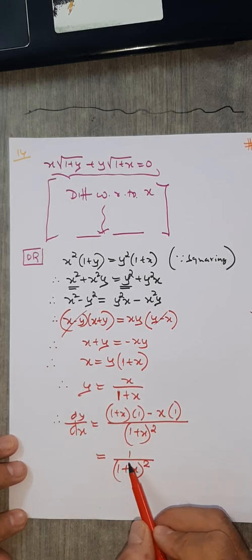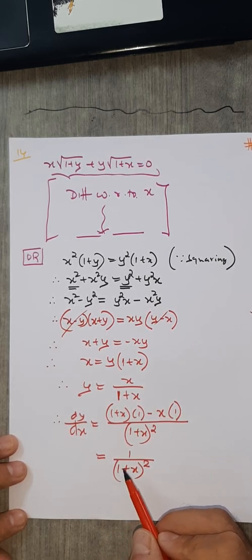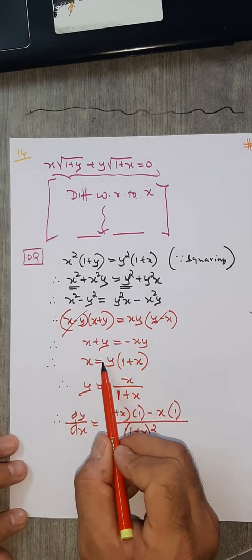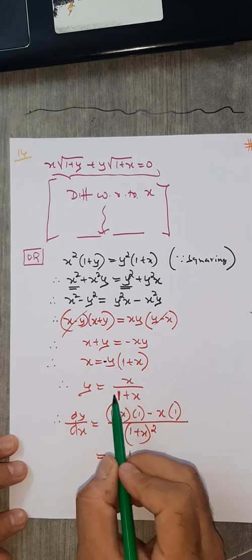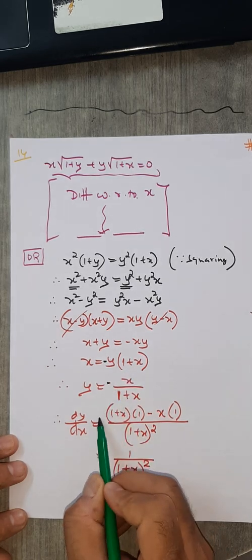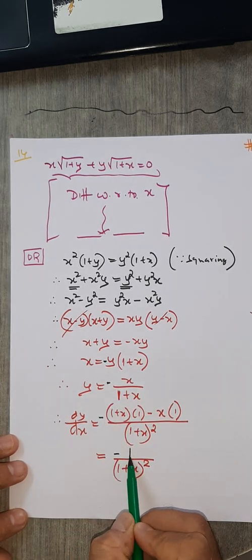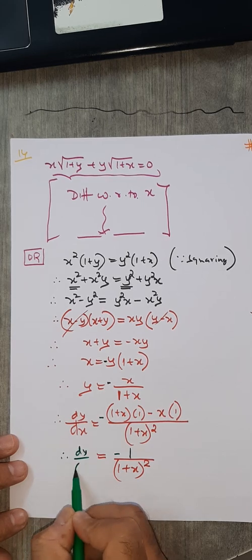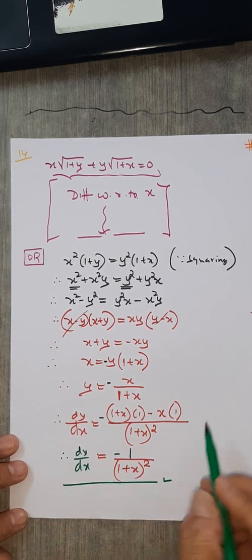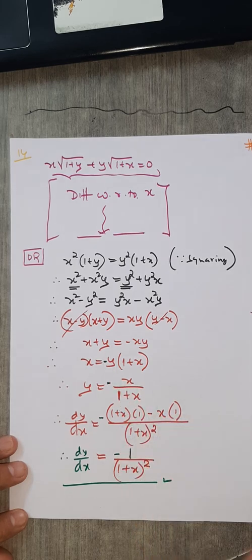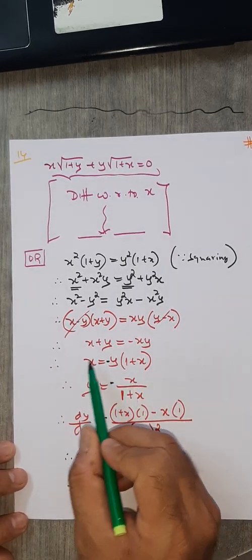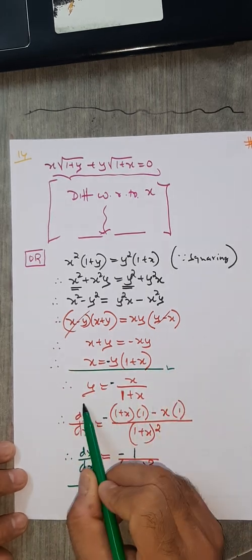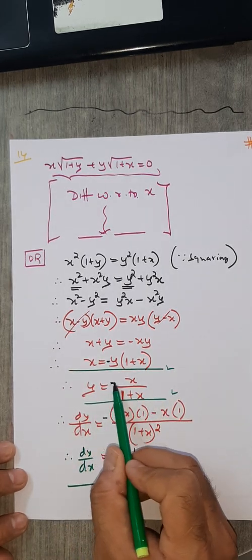But you are asked to prove minus this. So I think here there should be one extra minus sign. Here you must have minus, here you have minus, here you have minus, and therefore this is minus. So this is required dy by dx. Here it was little mistake. Anyway, so we have this. The important part is up to this, remember, or up to this, y equals to this expression.